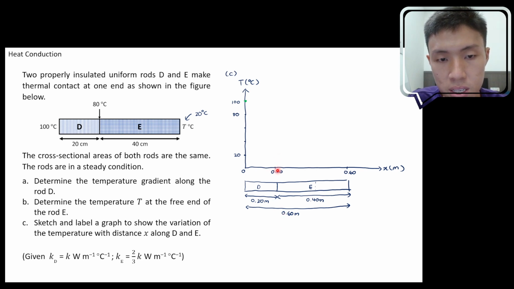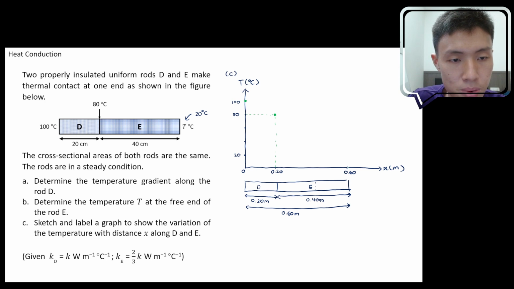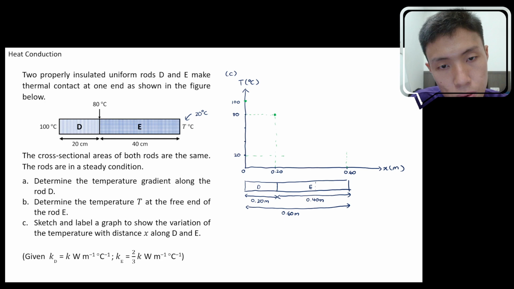Next, you know that 20 cm from the left end, the temperature is 80. So from here, pull upwards and you should get 80. Let's put dots here. 80 will be around here. Then continue for 20 degrees Celsius. It happens 60 cm to the right of the left end, which is somewhere around here. So you pull upwards, then pull over here, 20 degrees Celsius. This is the point over here.